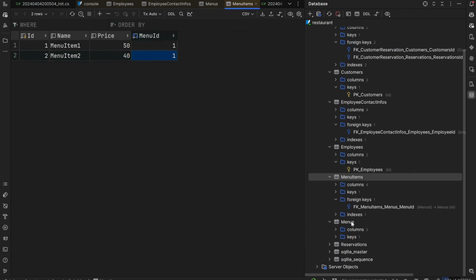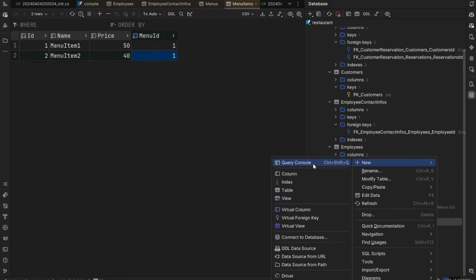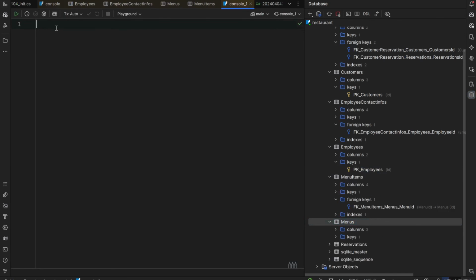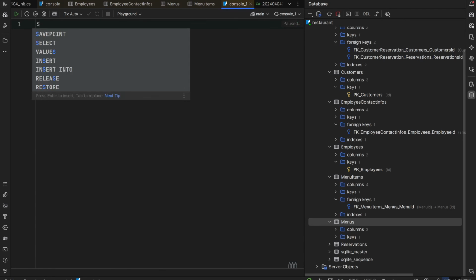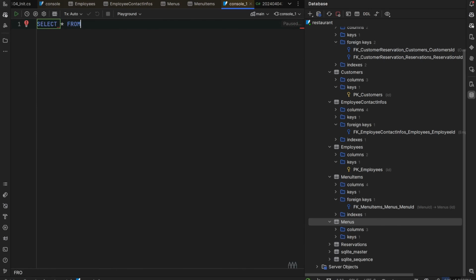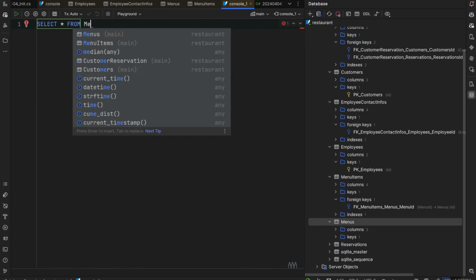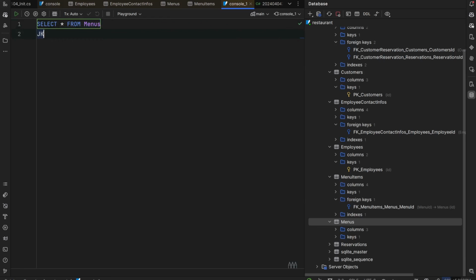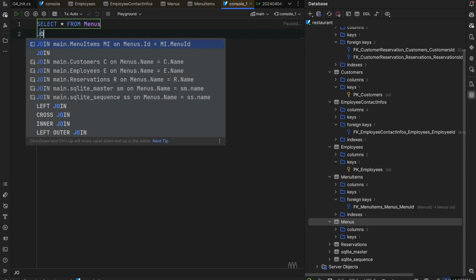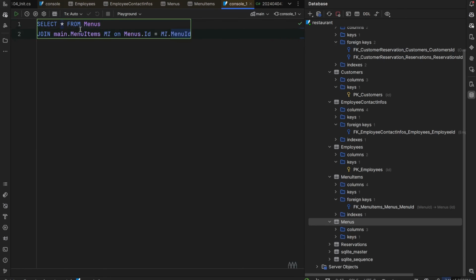We'll also create a select statement to retrieve the information about the menu items that were assigned to the same menu. So I'll type select everything from menus, and we can type join menu items on that.